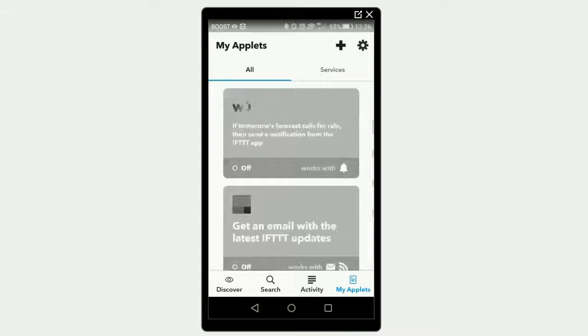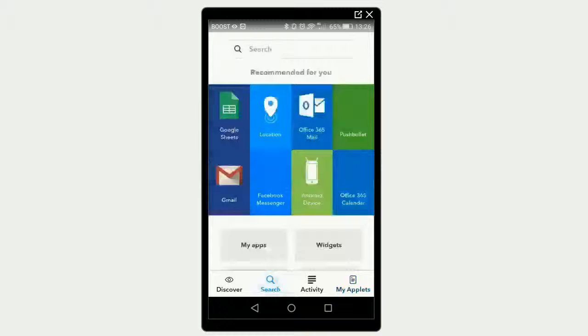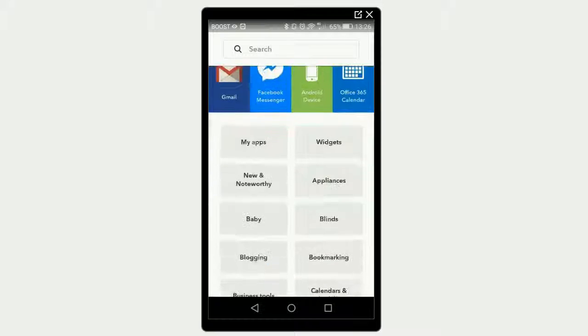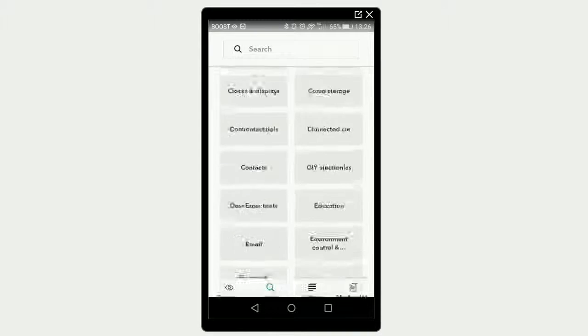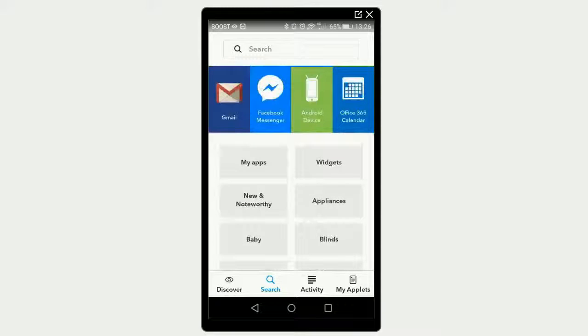Now, before I finish up, I want to show you one last little applet. Instead of making it ourselves, we can actually search for applets. There's heaps of them created here. Rather than having to create them, you can just go through here and check them out based on what you want to do, different services that are added on there. And they're not just for personal, there's a whole bunch here that are great for business as well.